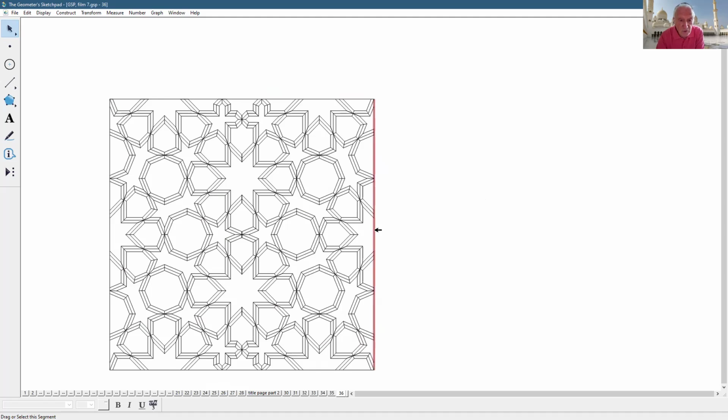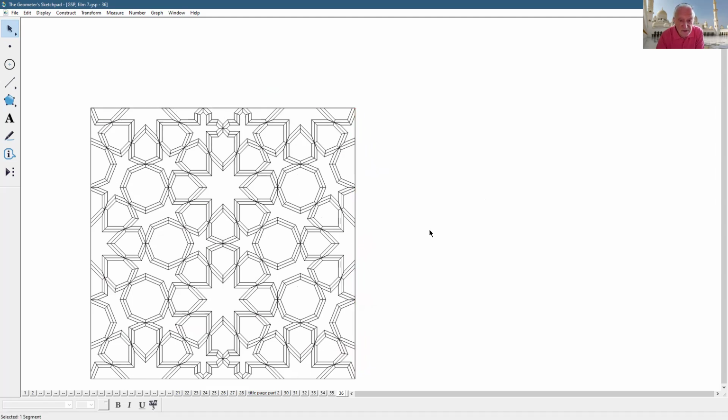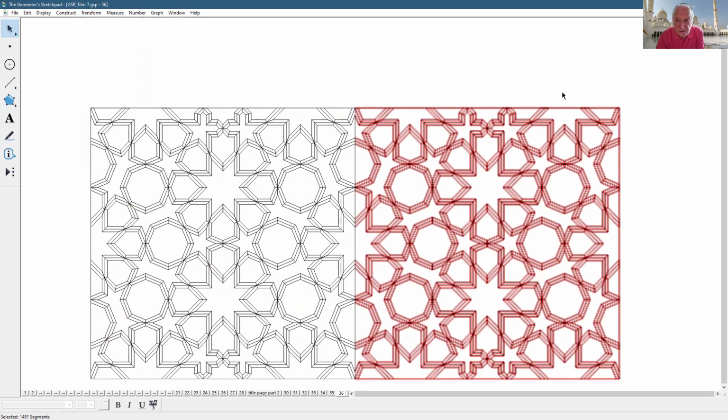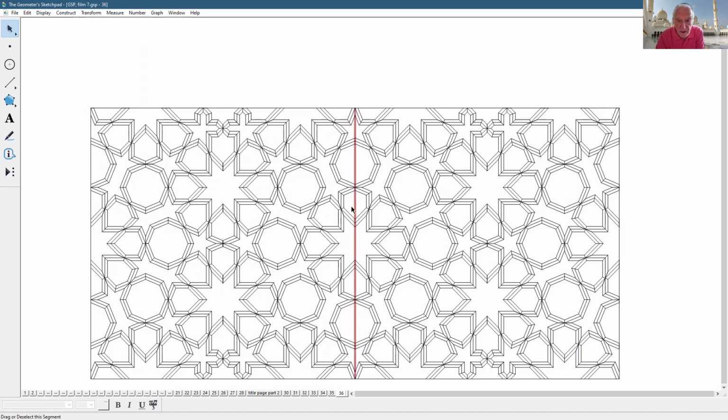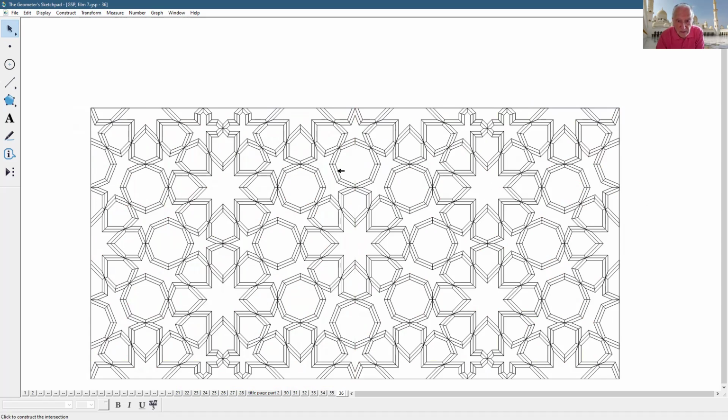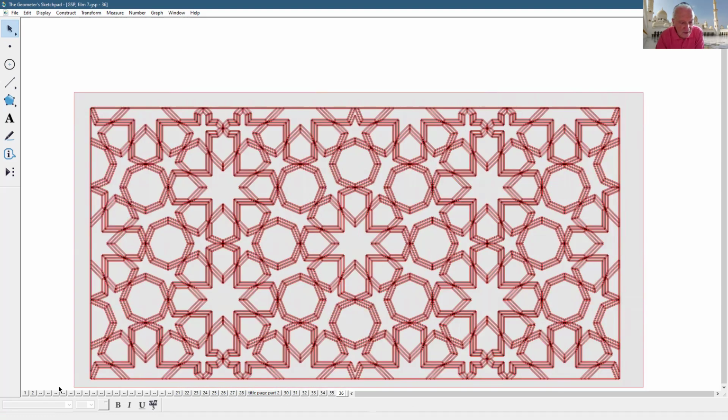And of course, you can just make this design bigger, smaller, depending on what you want. Okay, for example, if I double click here, I can just create a thing like this. Okay, and again, hide this thing. Yes, and then you can also double click on this line and just select everything.